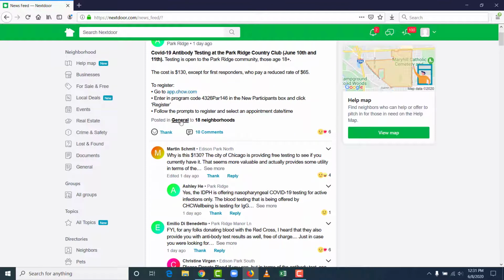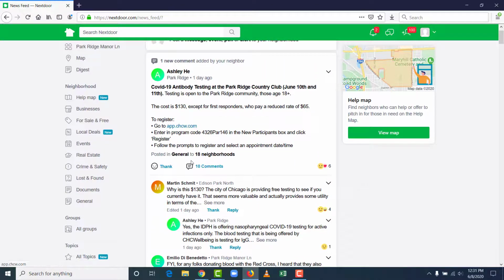At the bottom, beneath the content of the post, you see a little more information about the post, what section of Nextdoor it was posted to, general, and this is a link that I could click through to see all general posts and which neighborhoods can see it.